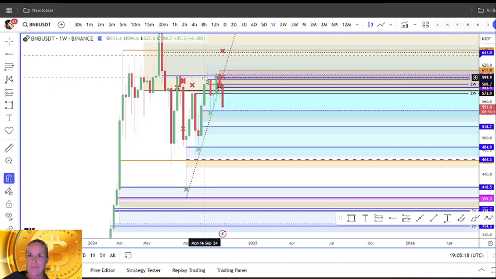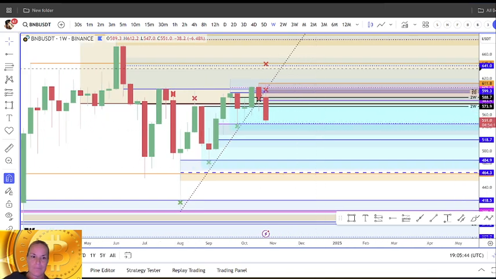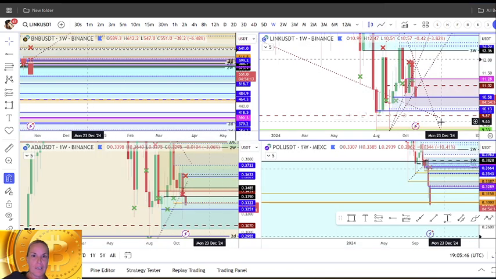I think we did have a few wicks, and we get a decent move down from that actually. I suspect that was a monthly supply alert. But your preference, obviously, is for it to break the low. That really is where your target should be for a monthly supply, or for a monthly zone. You would want to see it break the low that came after the monthly was created. Okay, so yeah, that's BNB.